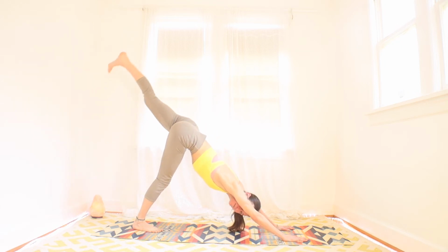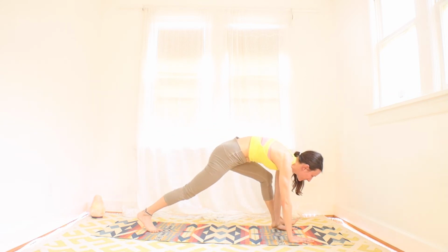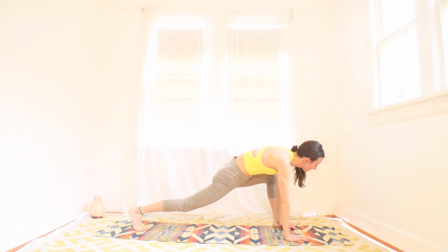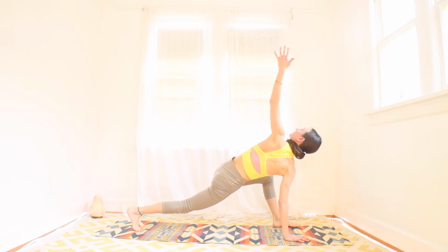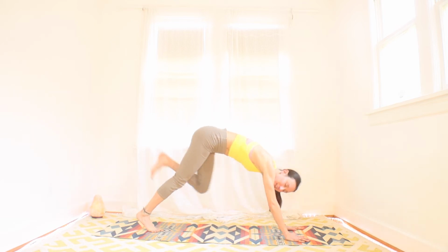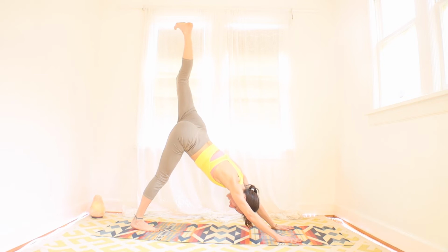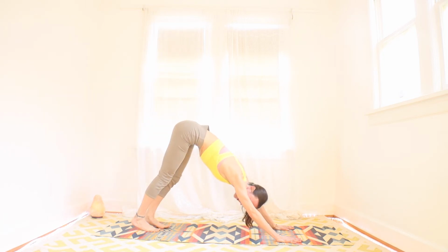Inhale, left leg up. Exhale, left foot forward, lunge. Inhale, twisting, left hand up. Exhale, left hand down. Inhale, 3-leg, left leg in the sky. Exhale, left foot down, downward facing dog.